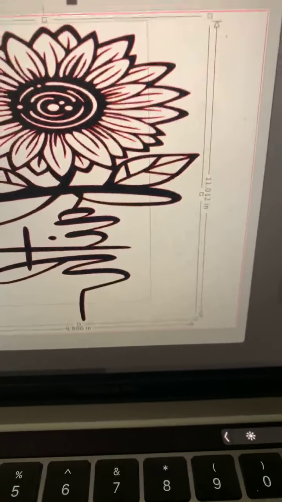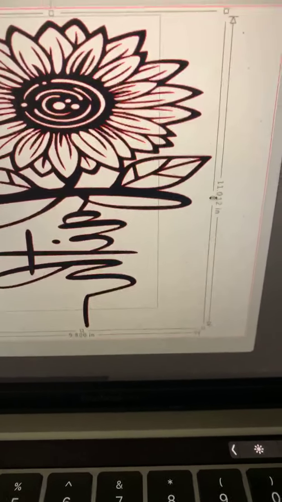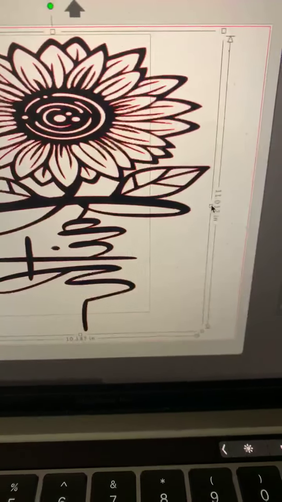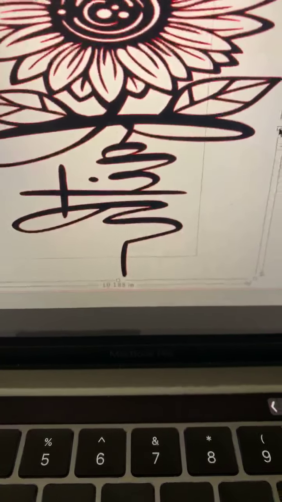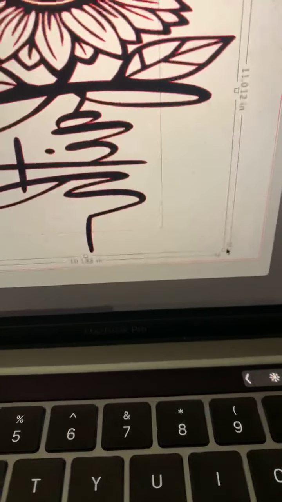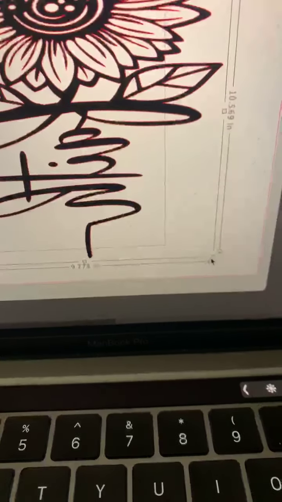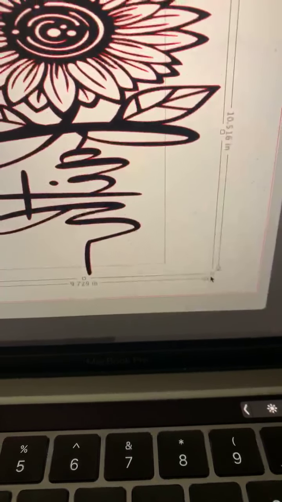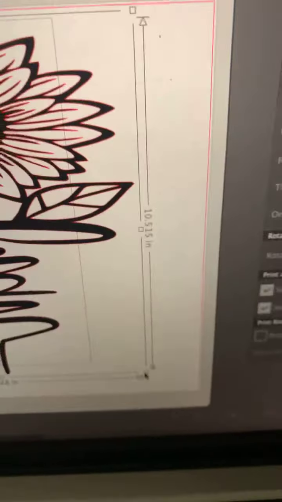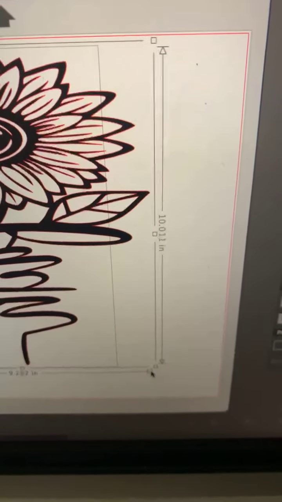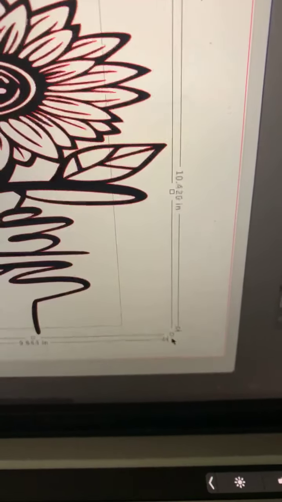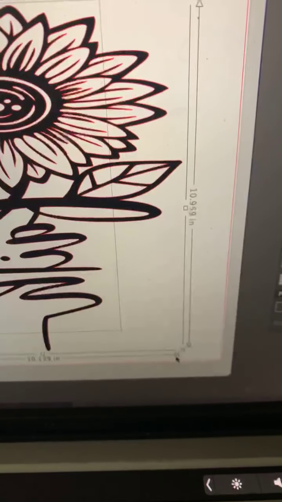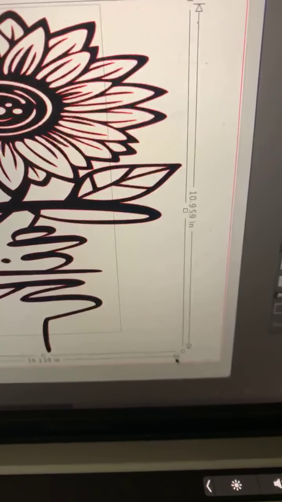Remember, if you want to stretch it, you can pull it out and it will tell you the bottom number of how wide it is. Or you do the corner where you can make it big or small. See, when I do the corner, it goes in, and I want to bring it out to about 11.